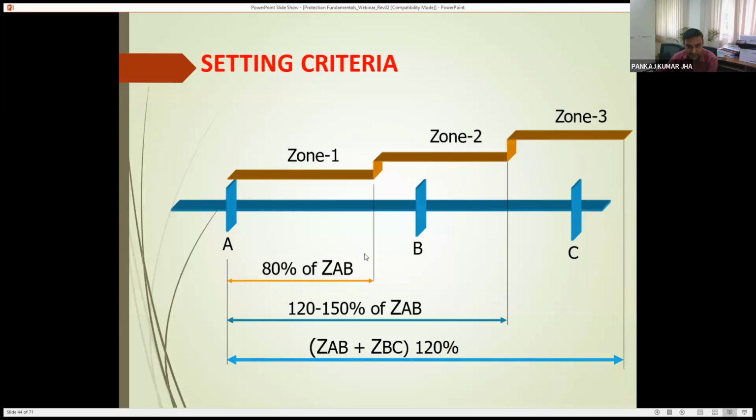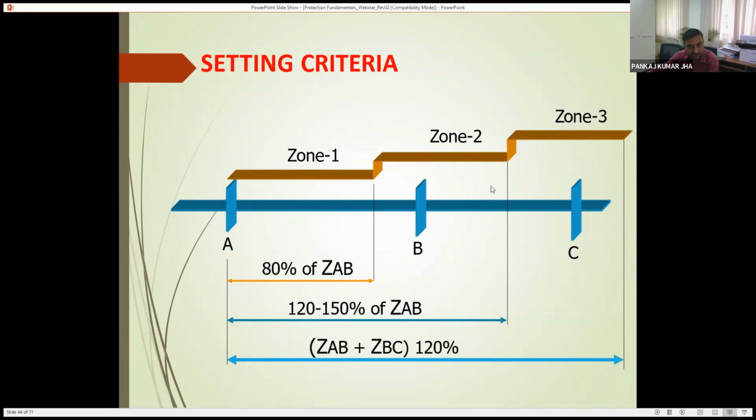If you see here, this is 80. And this 80 we have achieved because of four different parameters which can have some error on your protection systems: the error due to current transformer, error due to voltage transformer, error due to your line impedance parameters like zero sequence and positive sequence parameters, and error due to the relay processors or relay inaccuracies. Now if you consider all these factors at 5%, the 4 errors will contribute a maximum of 20%, either in the plus or in the minus direction. So if we select 80%, even if all the errors are in the plus 5 direction, I will reach only up to this bus and I cannot cross this bus, and that will ensure only the outage of the principal transmission line.